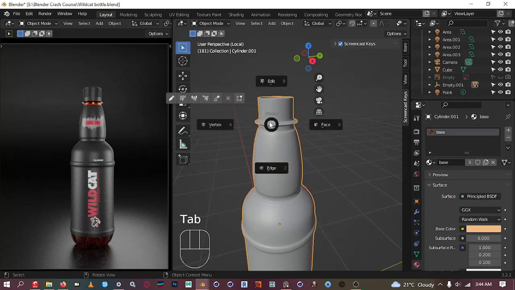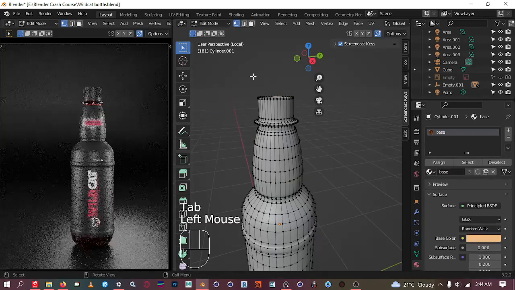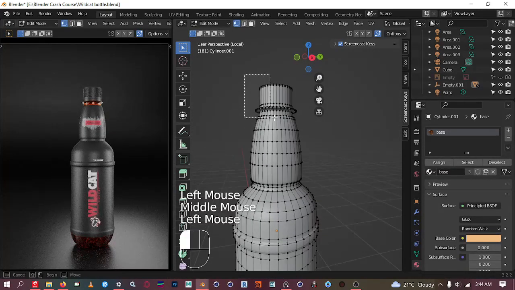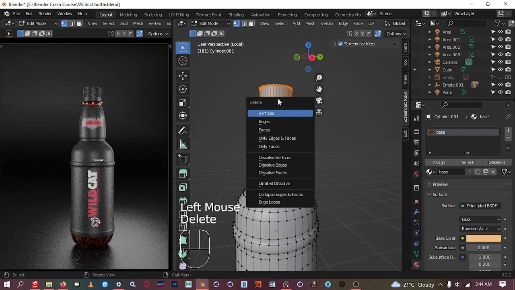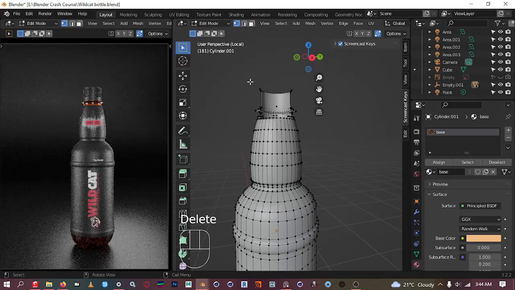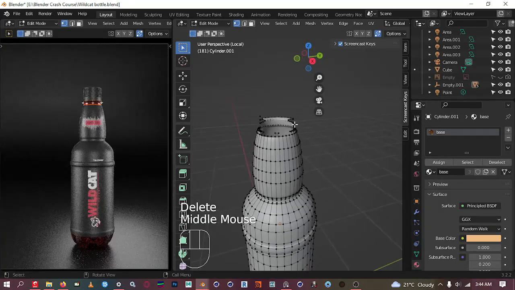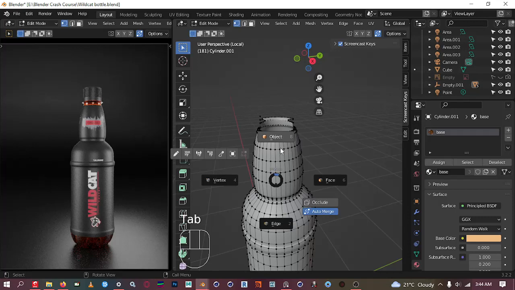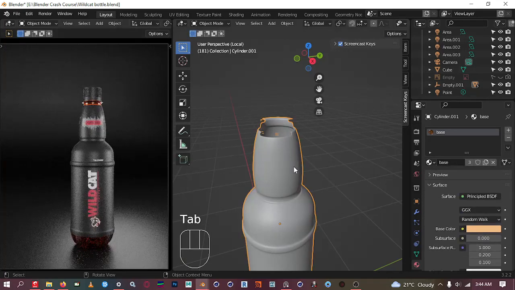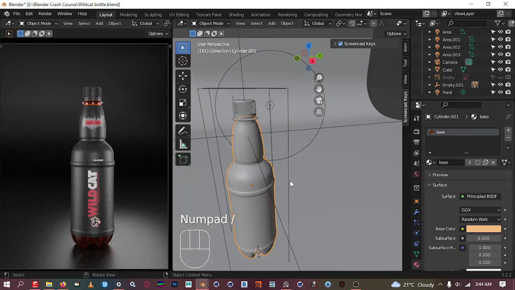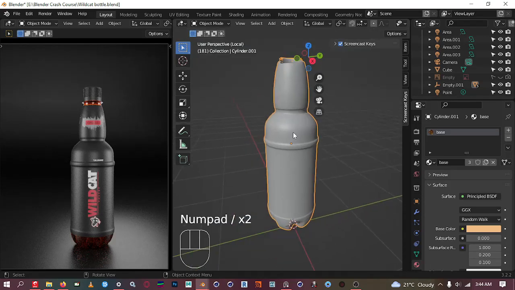You can go in there and delete this part, delete that part, delete the vertices there, clean up everything, scale it, and then you give it a liquid material, and then you hit slash on the keyboard, and then it will just be within there.